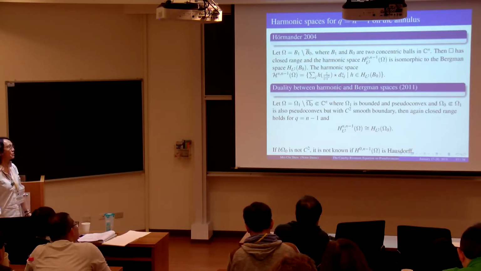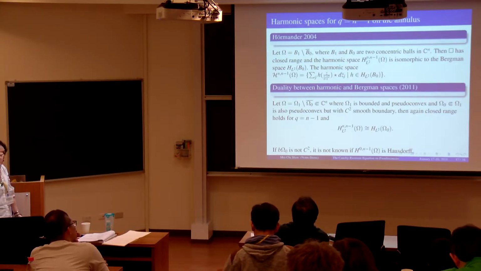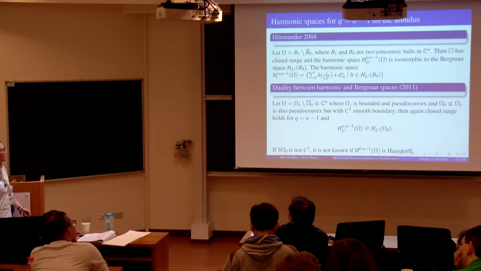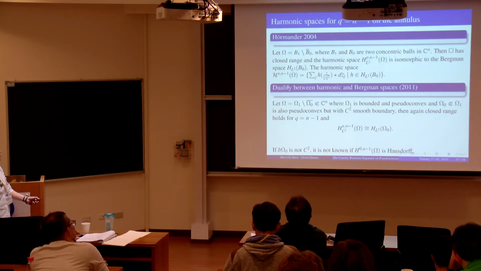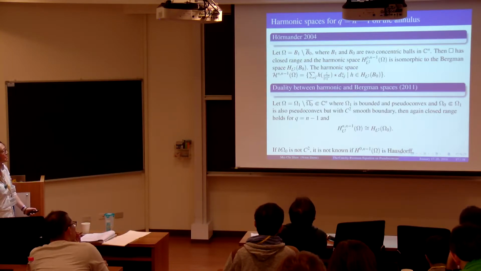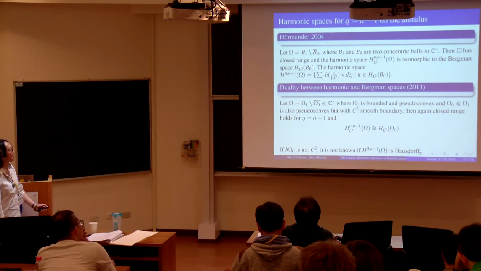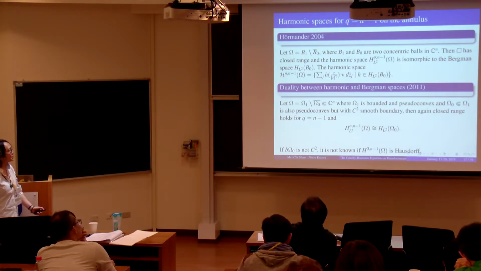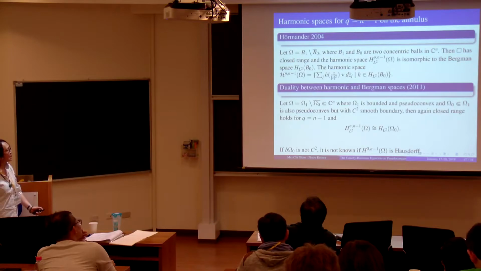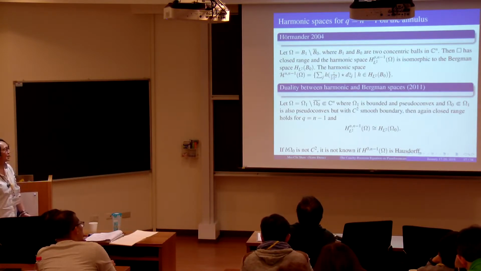So how about the case when q is equal to n-1? We notice that we cannot have all the cohomology vanish because it would be equivalent to pseudo-convexity. So Hörmander in 2004 computed the following example: when omega is a domain between two concentric balls, then d-bar has closed range, and the box has closed range in this critical degree, n-1. All the other cohomologies vanish. And he computed the harmonic forms; you can actually write them out. On the annular domain, it's equal to h(z) over |z|^2 star dz_j bar. So this is an n-1 form, and h is a holomorphic L2 function on the interior. So one can write it explicitly.